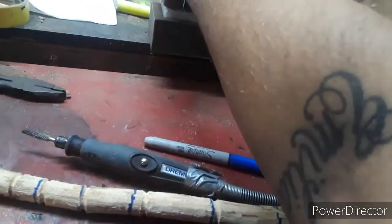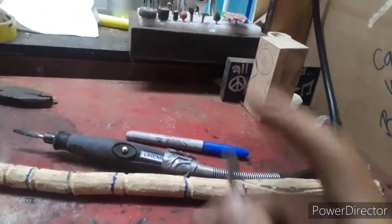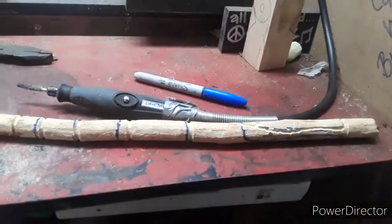We'll switch over to the flame burr. And that's what we're gonna do. We're gonna start chipping away at this dude. All right.